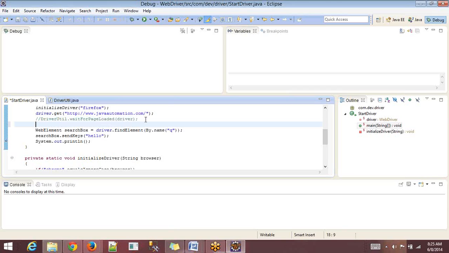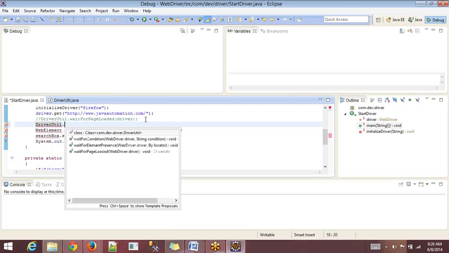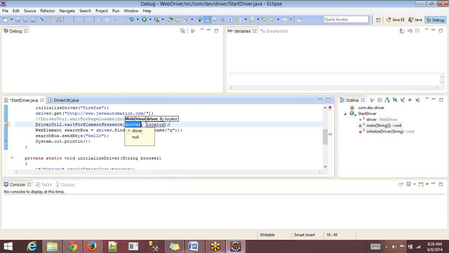In such cases, you can use this API, driverUtil.waitForElement. You can give driver here.